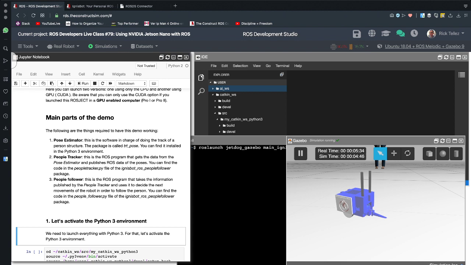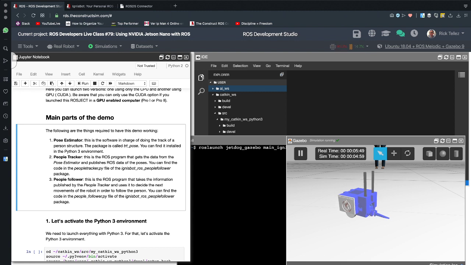So we have first the pose estimator. The pose estimator is a software that is the one that is doing the deep learning, okay? It is the tough guy in this demo, and it's not being created by us. It's been created by another guy whose credits are down there, and the package is called the TRT Pose, and it's already installed on the system.